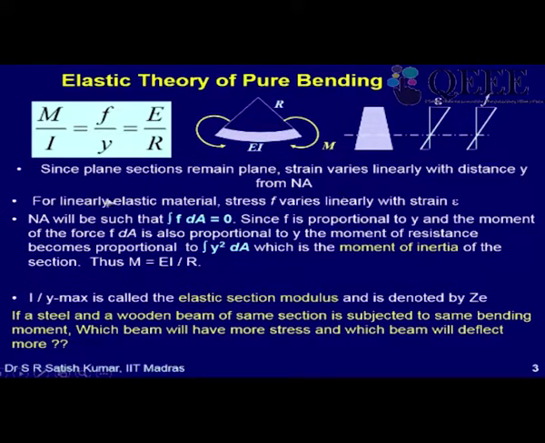Okay. So for linearly elastic materials, this is another condition which is required. This is called the material stress strain curve, or the constitutive modeling of the material. Since the material is assumed linearly elastic, the stress F varies linearly with strain. So if this is my strain variation, my stress variation will come like this.